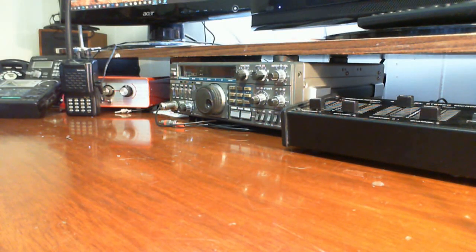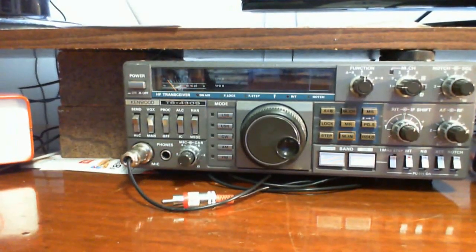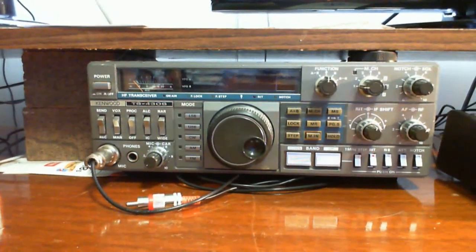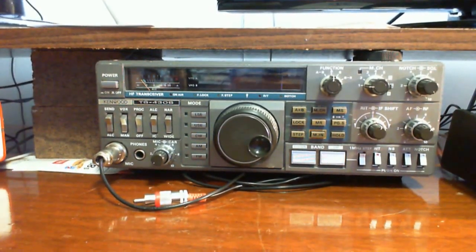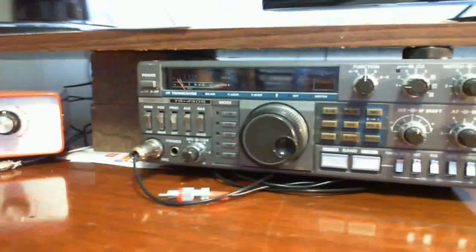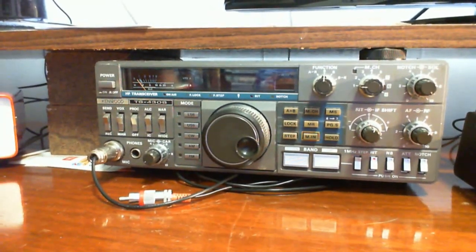Hi and welcome to my listening post, where I do my radio listening mostly in the evenings. We're going to focus on my ham radio — it's a YS-430S, a nice radio. I bought this at a ham flea market, pretty excited to get it. Didn't pay a lot of money for it, got it home, and wasn't too long before I started realizing things aren't all that great with this radio. It's got the relay problem.